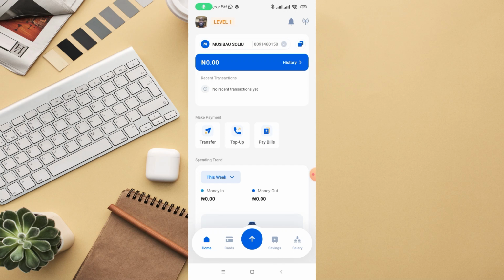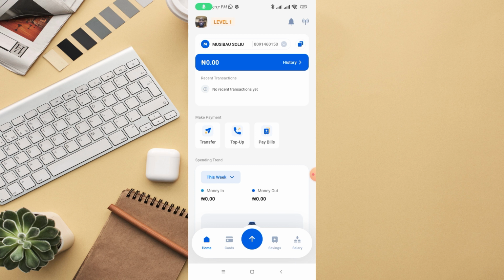In this video, I'm going to show you how to save money on Moniepoint and then earn interest for that. So we have made different videos on how you can make money on Palmpay, how you can make money on OPay while saving money on the platform. So in this video, we're going to be dedicating this video to Moniepoint, where of course you can save money and also earn interest for doing that.